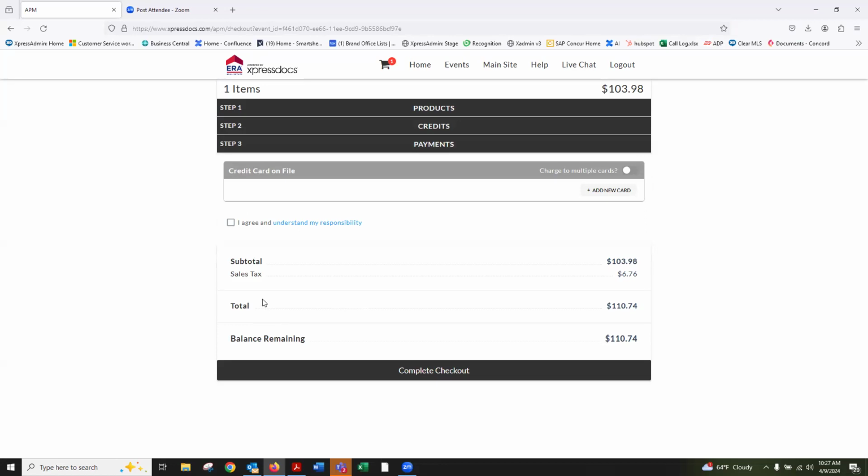So, like I said, the way that you get this is either via email if you subscribe, and I'll show you that shortly, or access it from your account. But you can see how quickly you can get through an order, whether it's a postcard or a flyer or a brochure, because we're going to map all that information to it.